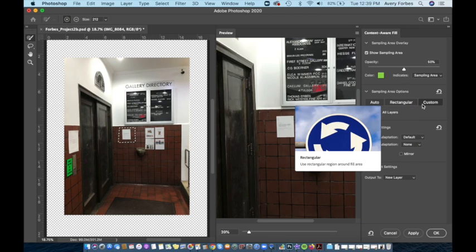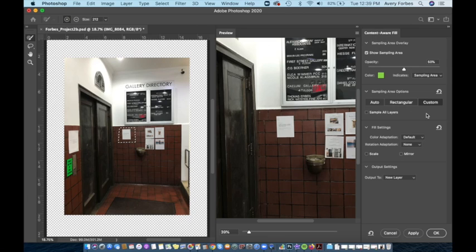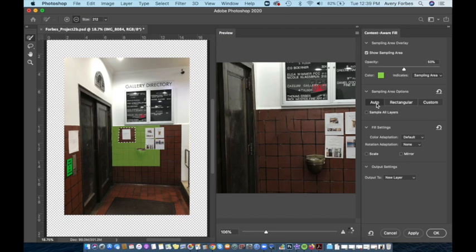Now this is the area it's going to look at to determine how it wants to fill in the space you've deleted. So I'm actually going to go to Auto, and I want to see what it does if I let it automatically decide. You can see here that it's selecting the rest of the brick wall, so it already knows that this is a brick wall area that it's going to fill in. And for the most part, it's done a decent job trying to fill in more brick pattern. But you can see the pattern's a little bit off.